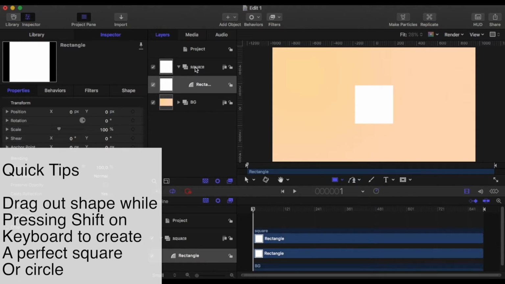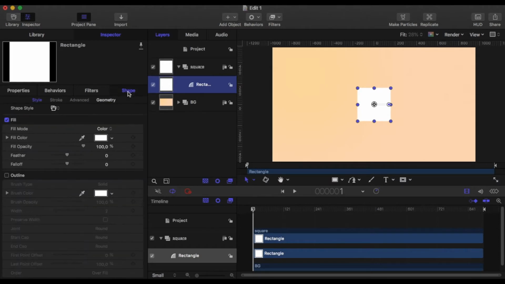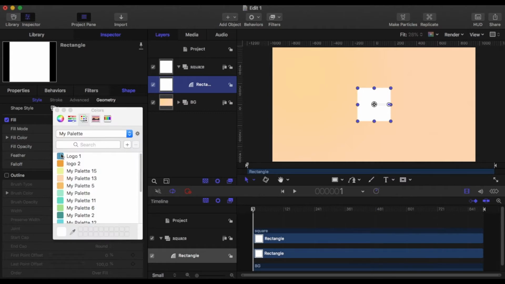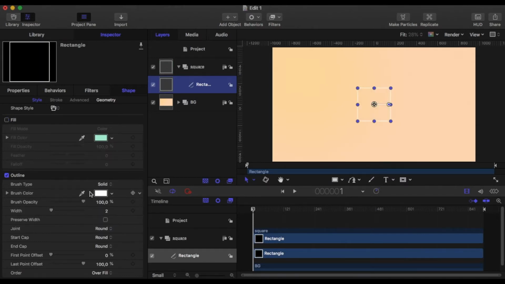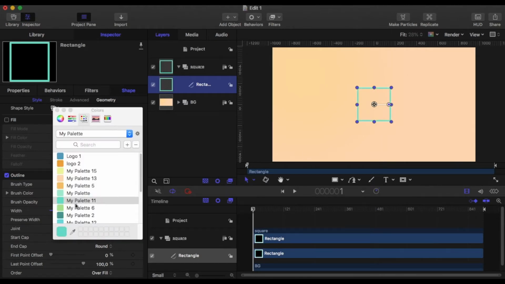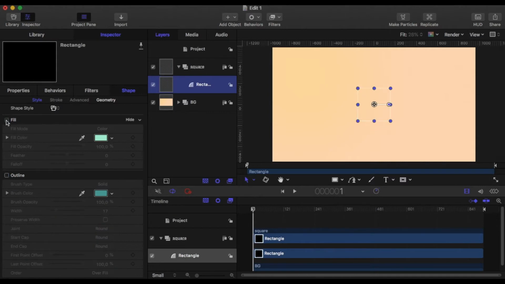I'll reset the parameter on position to center it, and now I'm going to make some changes to the shape, and I'm just going to reduce the scale a little bit and go into the shape tab, and I'm just going to change the color of my shape. Okay, so something like that. That'll do for me. Now I can either have an outline, I can increase the width of the outline and change the color. There we go, something like that. Or I can have both. But for this, I'm just going to have a solid.